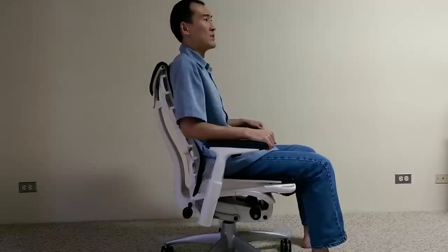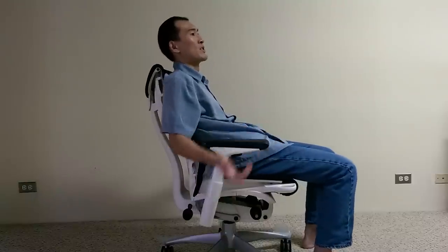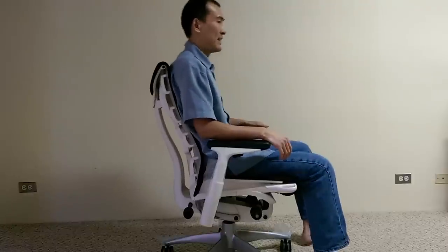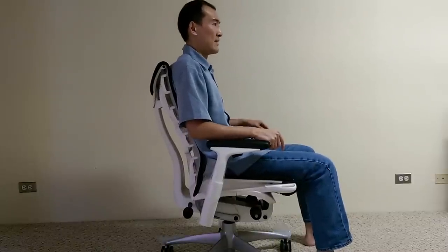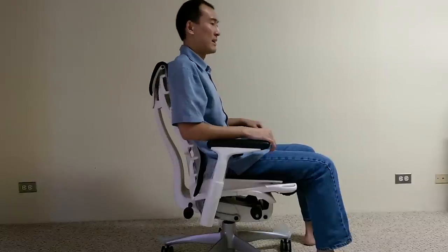Like with most other chairs, you try to sit upright like this for an hour, you start to feel muscle fatigue somewhere, and eventually you start wanting to slouch because your muscles are tired from holding your back upright all the time. With this chair, that just doesn't happen. It's actually more uncomfortable to slouch in this chair, if not just downright impossible. When I just tried to slouch just now, it felt really awkward and just weird. So this is the best way to sit in this chair, which is a good thing because you do want to maintain this proper posture. And it just feels natural. The shoulders back, barrel-chested position, it just feels right.